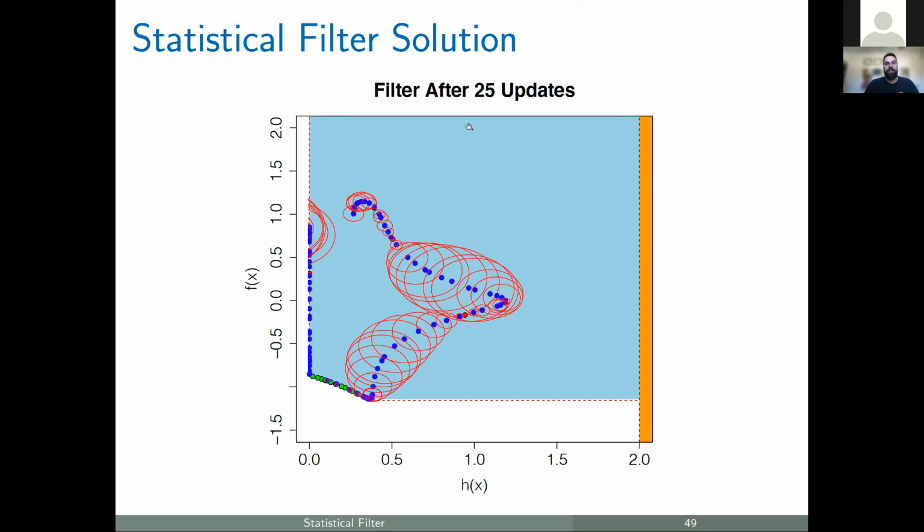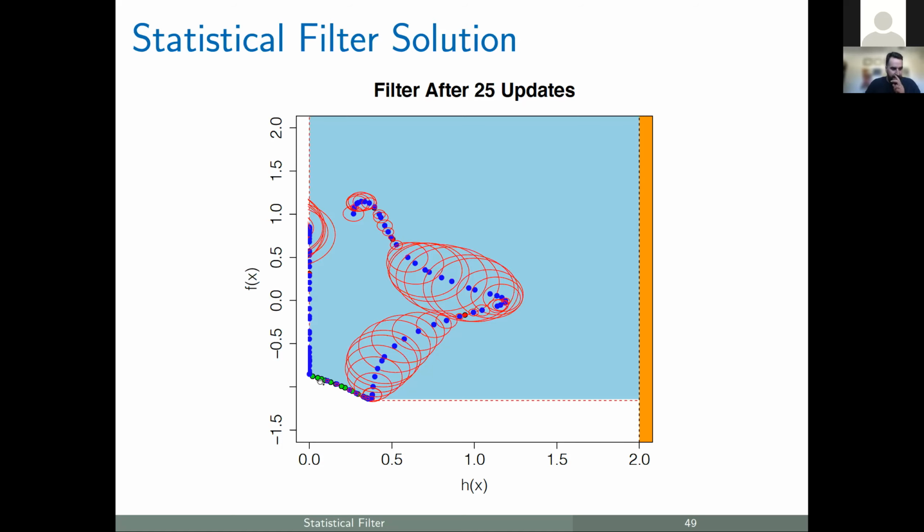And this is now a picture after, say, I've run my algorithm for 25 updates. And so I've selected 25 new candidate points. So you see in here, I have a bunch of green points that are the points I've selected. And so I will iterate this algorithm, right? Every time, these blue points are my predictions, and I get new uncertainty ellipses. Down here, these little ellipses are very tiny little red circles because I have a lot of data here.